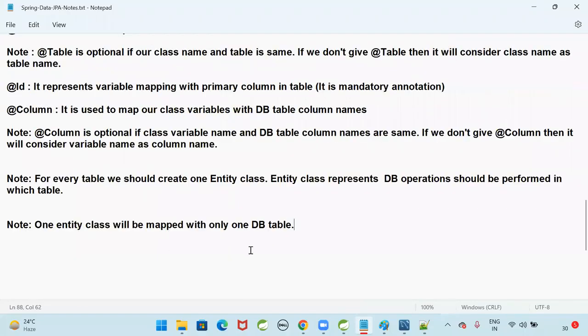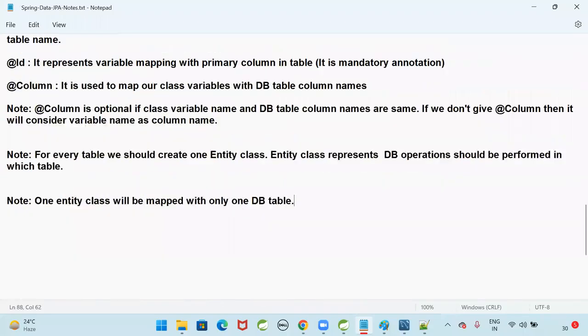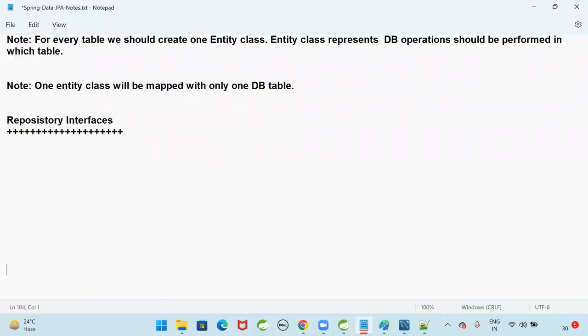Okay. Next one, repository interfaces. JPA provided repository interfaces to perform CRUD operations.